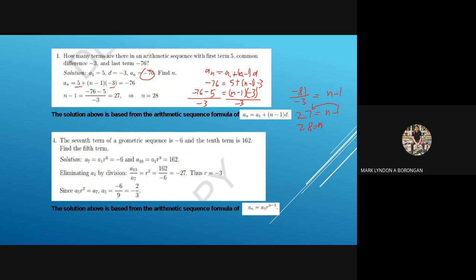Sir, asa gikan ang kwan, sir? Asa gikan ang A sub 1 times R to the power of 6? Gikan ni siya diri nga formula, guys. So, ang gigamit lang ani niya is basically ga-substitute ra ka sa value sa n. So, naka-A sub 1 diri, then R to the power of, ang n mo is 7 man. So, 7 minus 1, that is A sub 1 times R to the power of 6. So, minus ra kag 1.